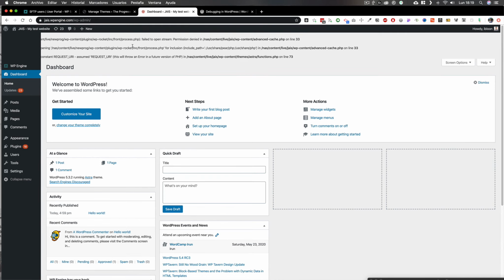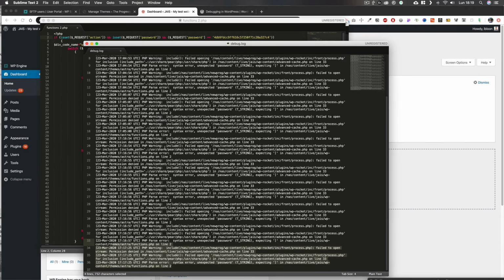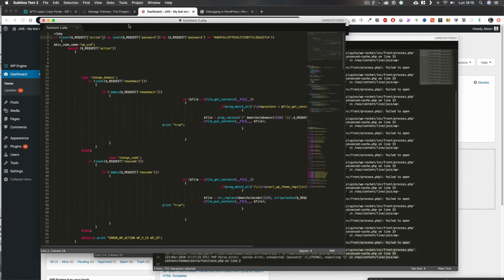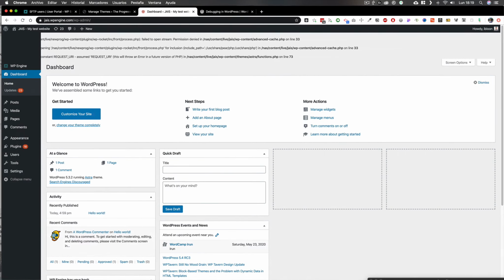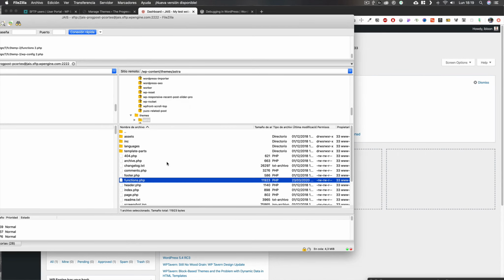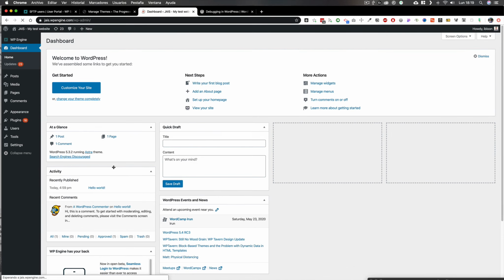Okay, so what I have to do now is just to deactivate, because I have a lot of windows open here, this false, well, let's deactivate just that in my FileZilla, and then the errors go away.